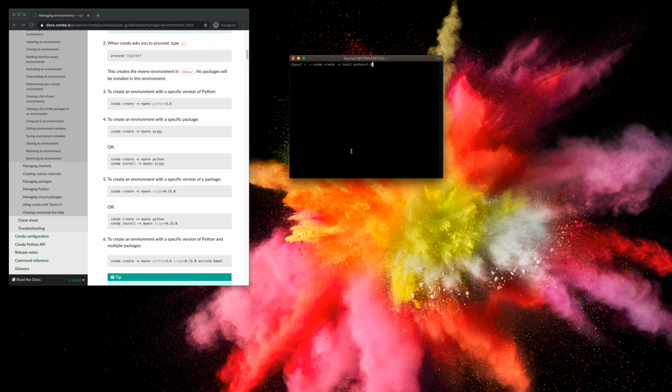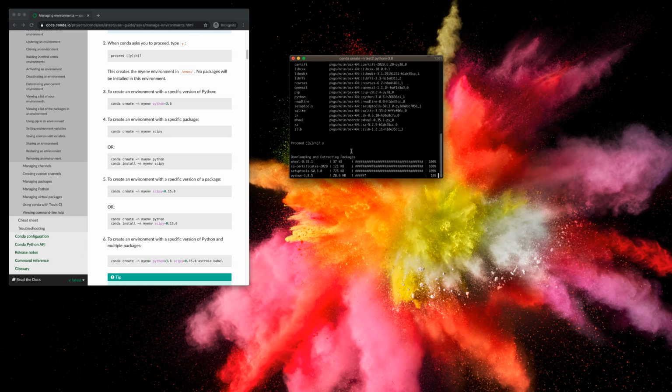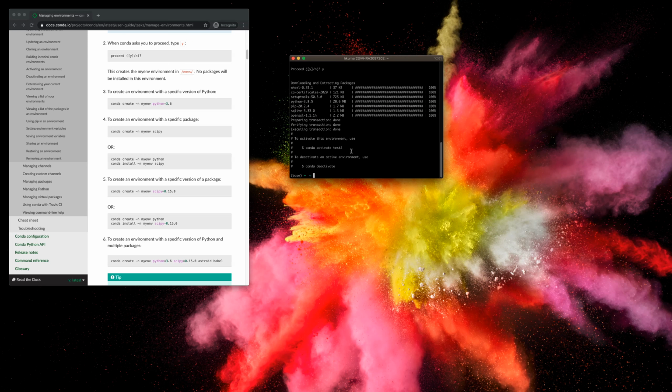Okay, conda create, and perfect. Asking me yes. It's doing its thing, extracting the packages, doing all the dependency work, installing all the required dependencies, and it's all done.